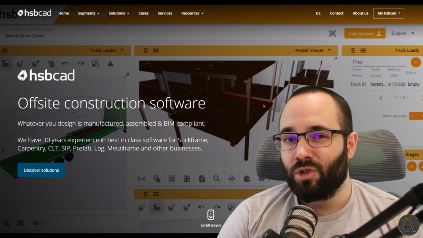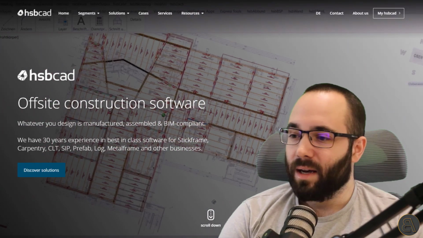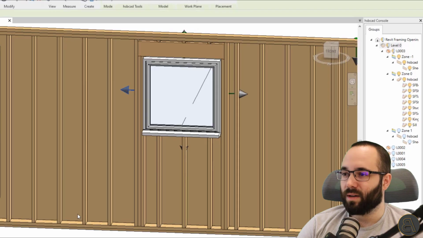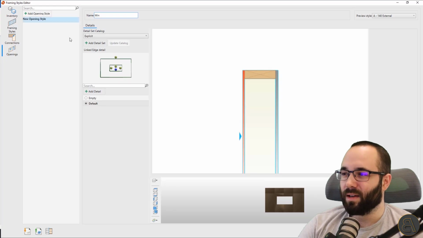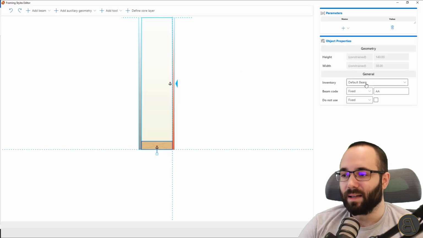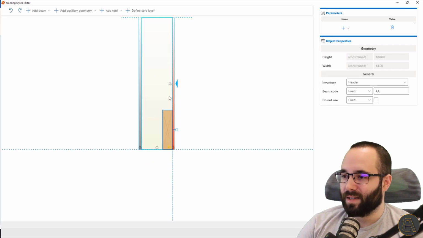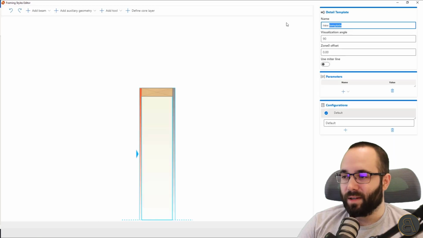Now today I just wanted to show you a quick glimpse of how this looks inside of Revit. Here you can see I'm going to be showing you how to set up an opening and how to frame an opening inside of Revit. As you can see, you can create this opening style. Let's name it just window, and then you can edit all details. In this case we have the upper detail, or the top detail, and here we can set up the beam. It's going to be our header beam. It's larger. We can rotate it, lock it in place. Here we can add a beam code, HDR obviously for header, and then you can just go and set up the rest of the details.